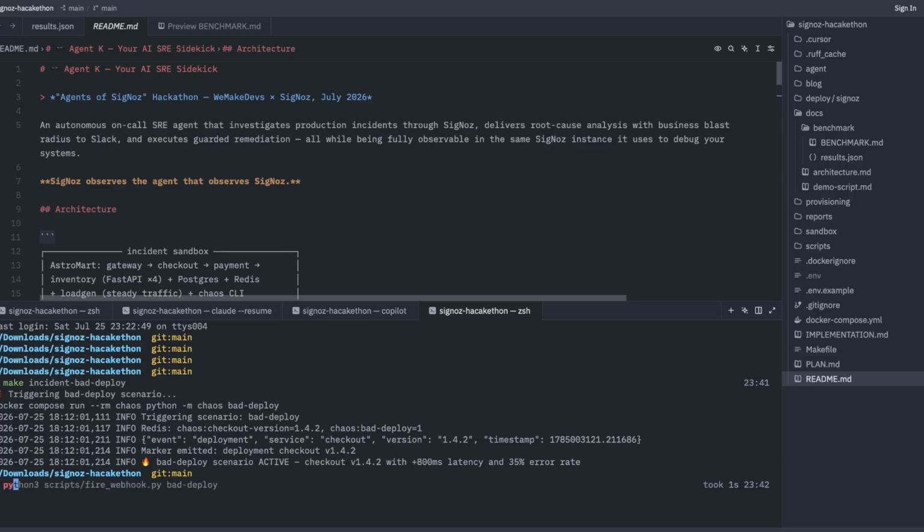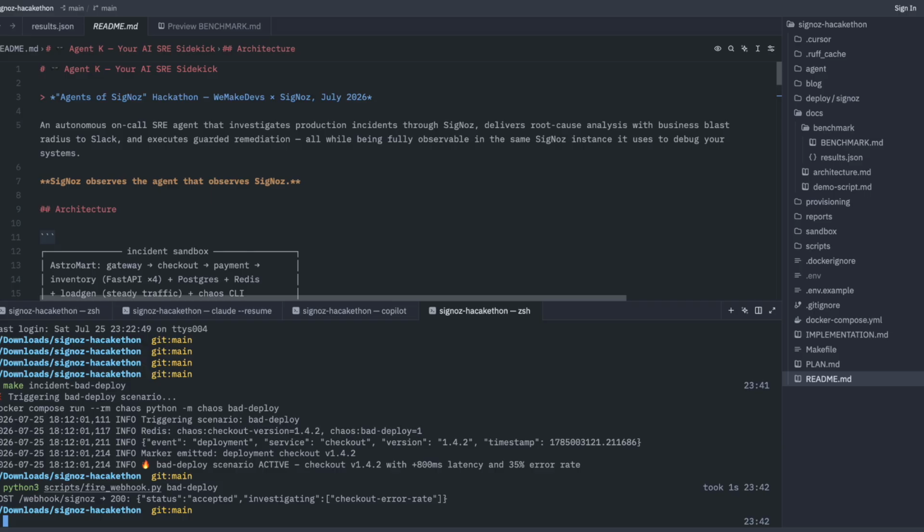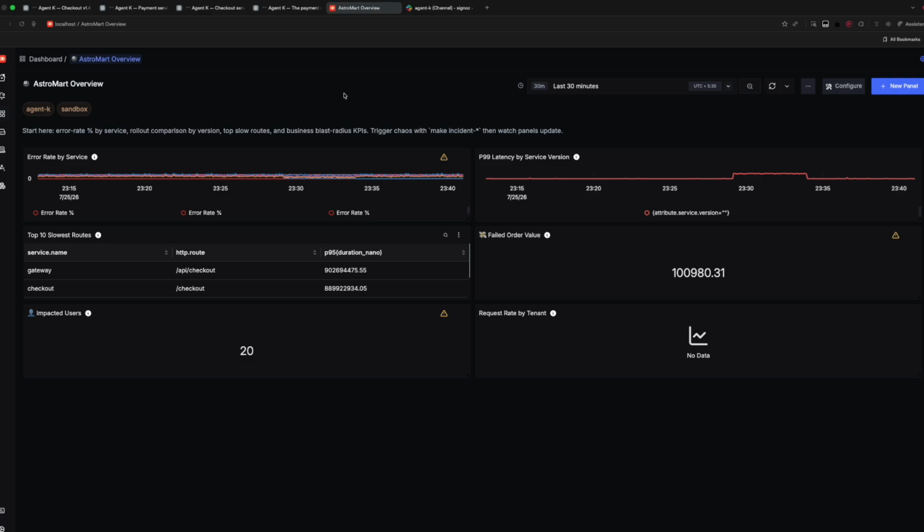Now the alert fires and it wakes up the agent. So the SigNoz alert rule fires a webhook to Agent K. It is now investigating on its own over the MCP server. As you can see on the dashboard, for the last 30 minutes the errors are coming in and the agent is now investigating.